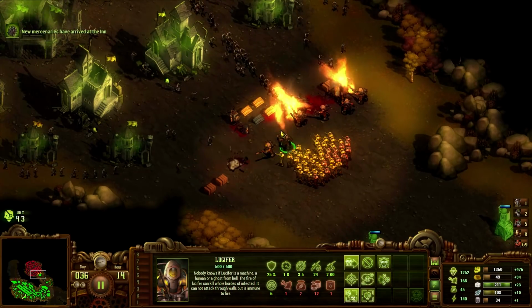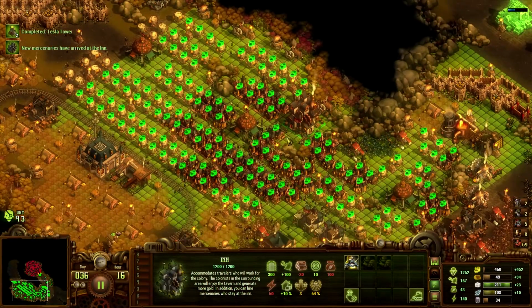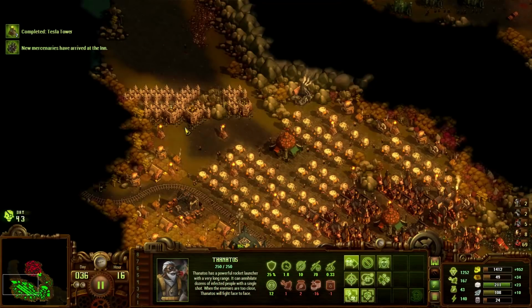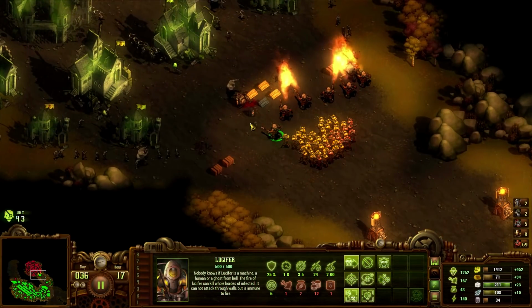Pun not intended. Now, what's actually going to help us with this? Thanatos? Nice. And that's going to solve our wave problems. Very good.